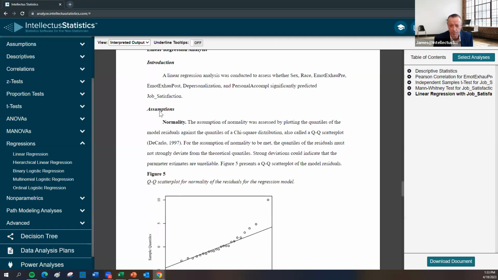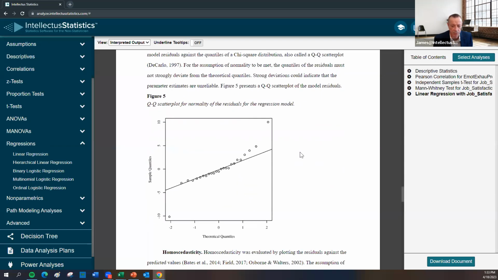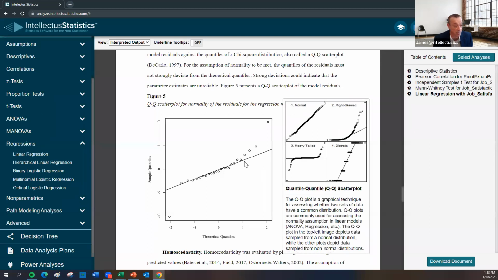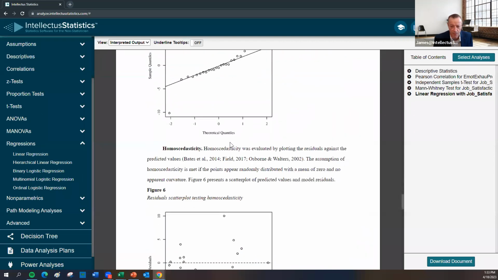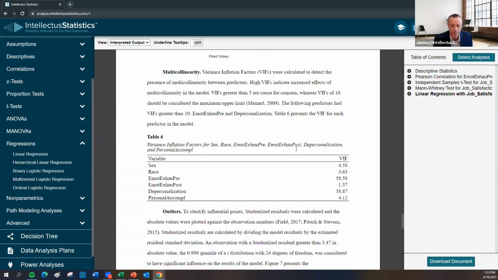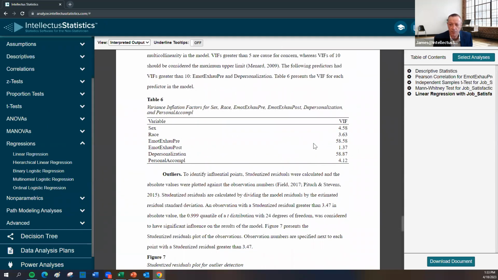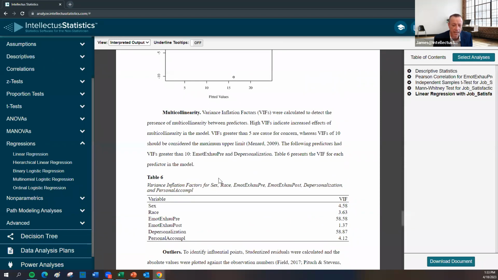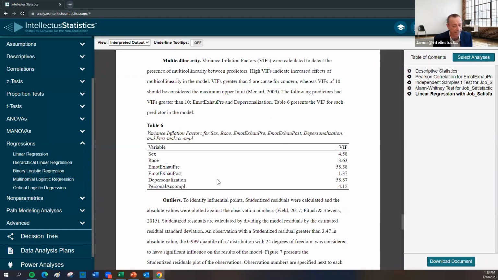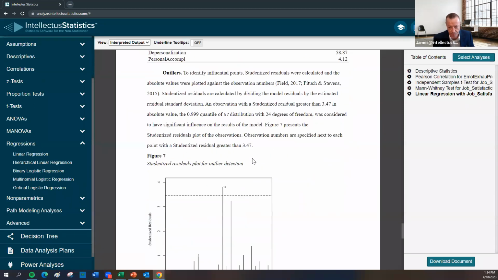So I'm going to jump to the assumptions. One is normality. The scroll over can help you determine whether that was normal or not. Homoscedasticity, with scroll over. Multicollinearity is basically, are these predictive variables highly correlated with one another? And you can see that some of these variables are highly correlated with one another. If it's over 5 or 10, guess what? Houston, we may have a problem here. There are different remedies for that, but just know to test for that and to be aware of it.